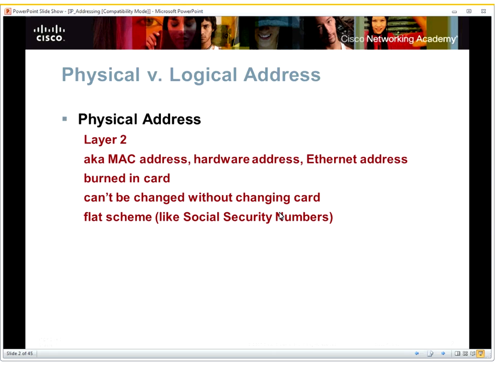And it's a flat scheme. It's not hierarchical. It's like Social Security numbers, right? Flat database. You can't look at somebody's Social Security number and say, oh, you're from California, right? Or, you know, you're from New York, right? They're a flat scheme. Everybody has one. There's no hierarchy to it. There's no way to organize Social Security numbers. However, some people in California, when they started the system, all got certain numbers in the early days that were all around the same. First 3 digits might be the same, but that's not the case any longer.